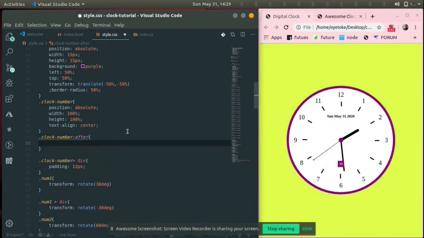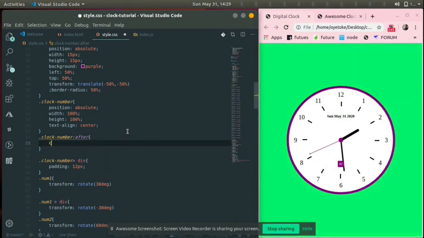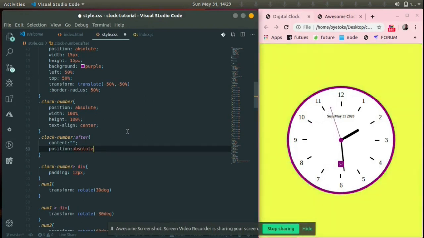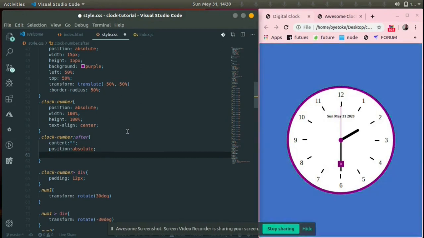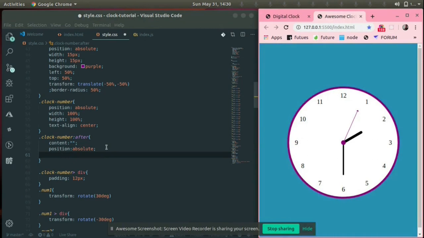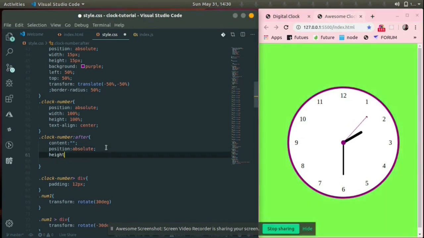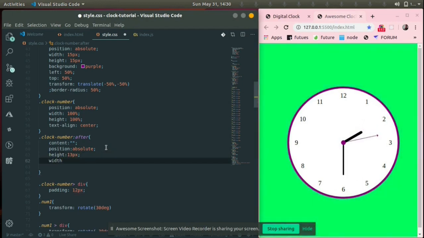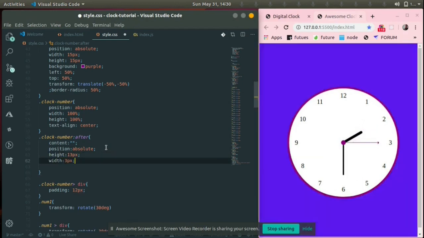Then we need to set the content to none, and set the position to absolute, and let's set the height to 13 px, and the width to 3 px.